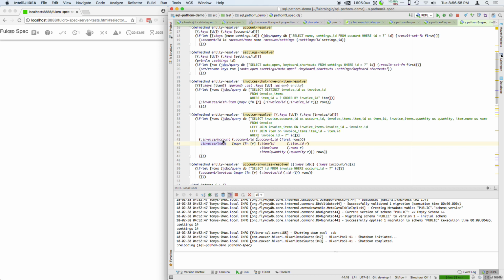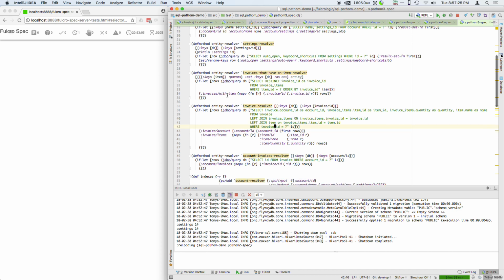Now again, we would probably want to add some sort of caching in here, because if we do complicated enough queries, we might end up hitting a query like the invoice resolver over and over and over again for single invoice IDs, which could be kind of hard on the database doing n+1 kind of query behaviors. And that's possible with Pathom, but it complicates the code a bit here, so I want to keep it simple just to show you the power.